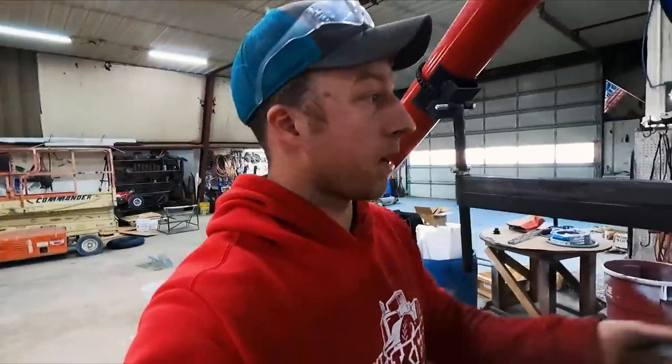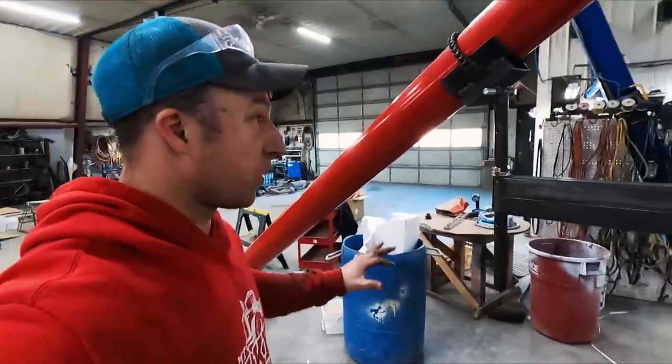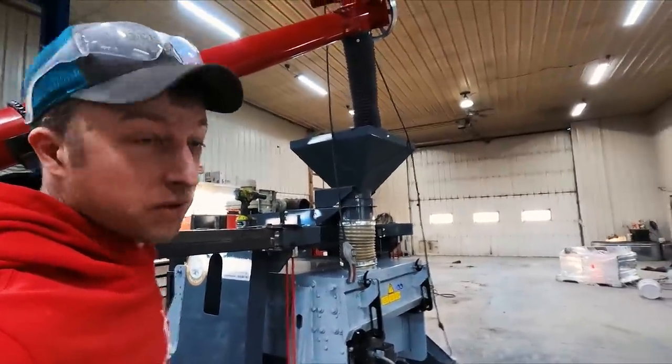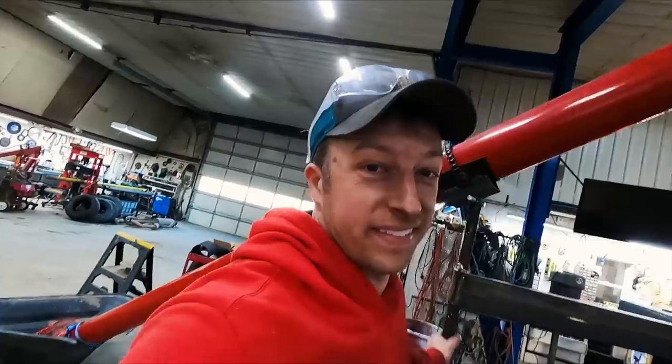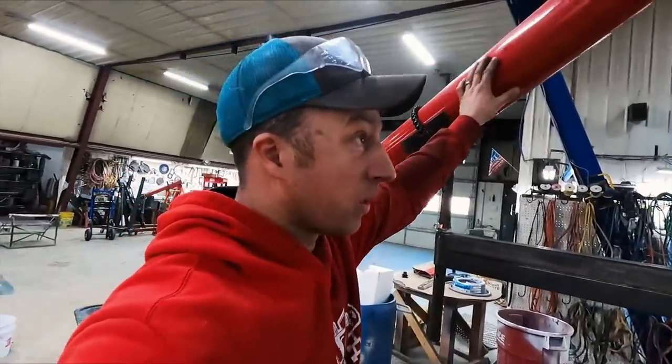So one thing we were talking about is when we get this thing ready to go and we're rolling and it's under a truck and we go to move this auger or whatever, what happens if, say, it's a slope or the wind's blowing or something and it just slowly drifts off of the hopper up there and starts running peas all over the ground.